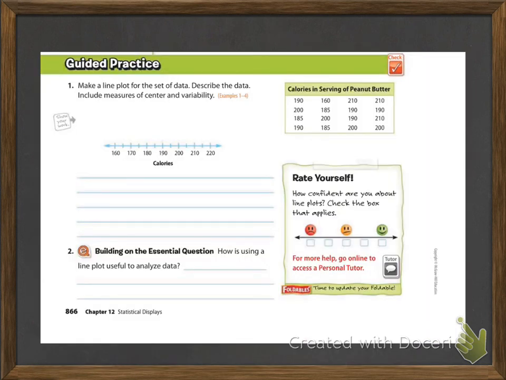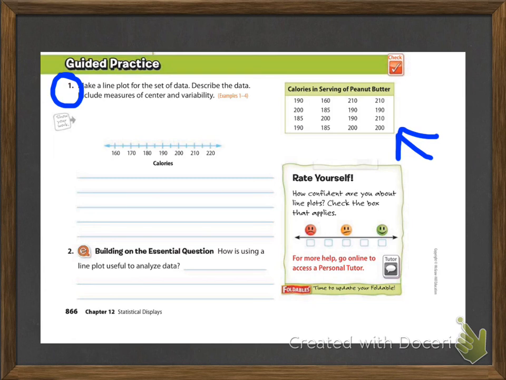And lastly, what I would like for you to do is go ahead and just do guided practice question number 1 only, because it's going to take you a little bit to do, and you've got your data numbers here for this one. It wants you to include measures of center and variability, so I'm going to give you a little bit of help here and give you the mean for this set of numbers. Actually, I lied, but not on purpose. I'm not going to give you the mean, but don't worry about finding the mean.